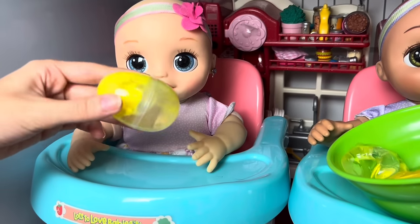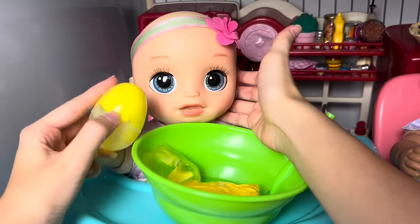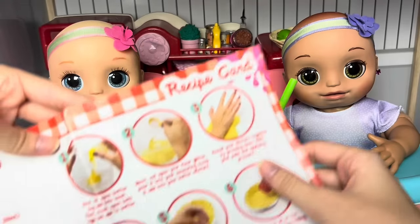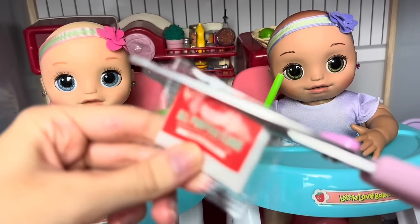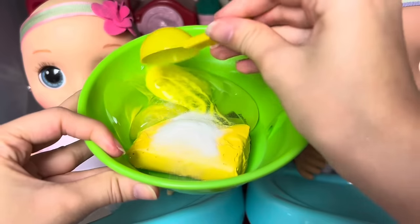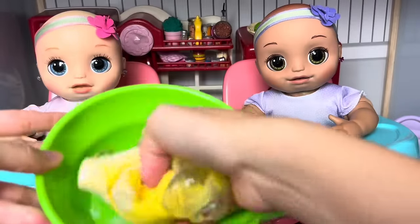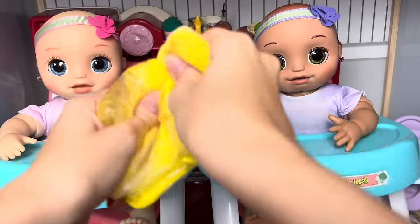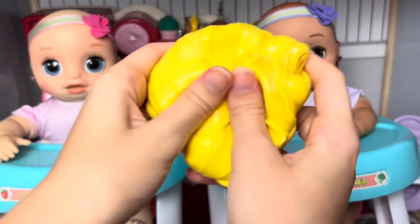Now it's Lila's turn to crack her egg in the bowl. Are you ready, Lila? So first you hit the egg on the bowl, yeah, now we crack it in. The instructions say we have to add in the flour, so I'm just going to cut open the baggie of flour and pour some into the spoon and then pour it in the bowl. Now we have to mix everything together - mommy's gonna do this part. Everything is mixed together and now we have our dough for our pie.